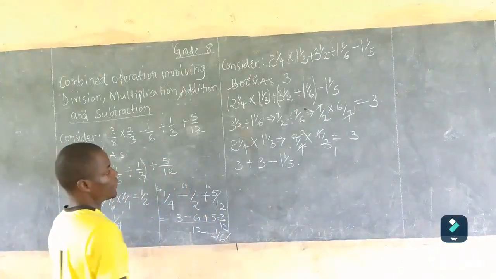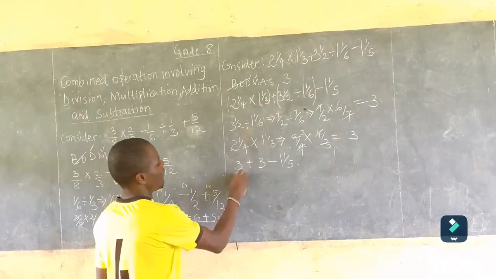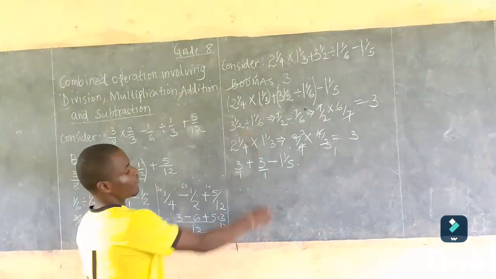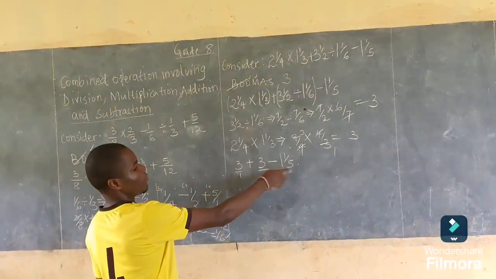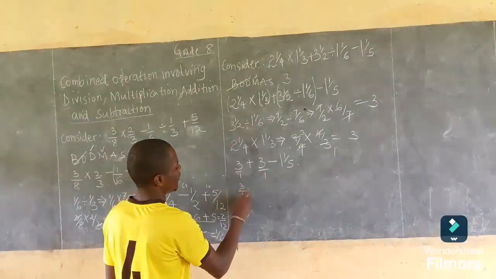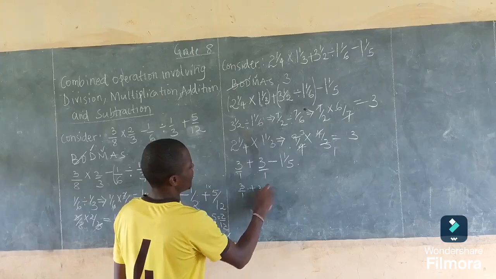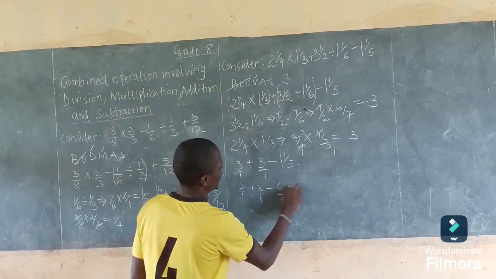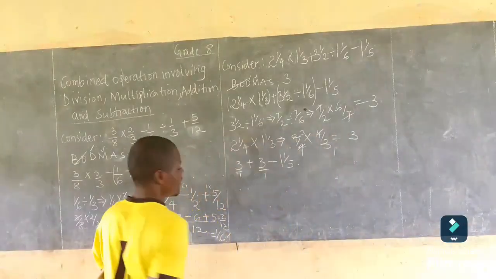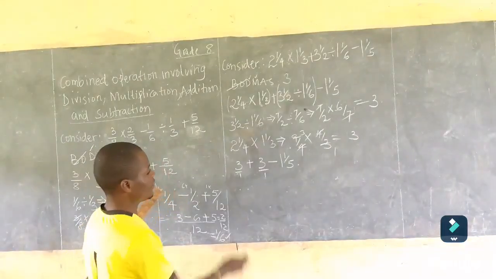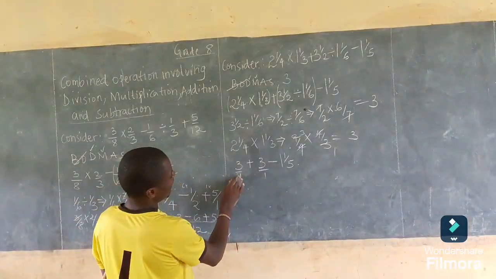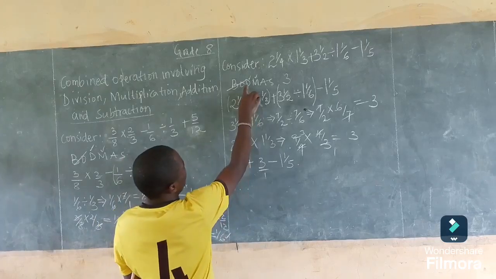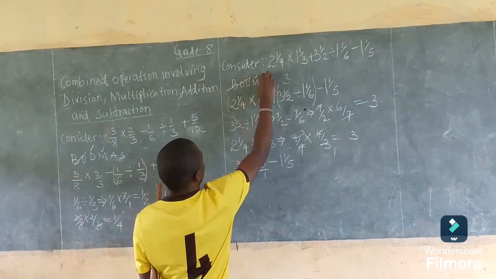So 3 means it is 3 over 1, right? This 3 also means it is 3 over 1. So again, write this one in terms of proper fraction. So I have 3 over 1 plus 3 over 1 minus 5 by 1 is 5. 5 plus 1, 6 over 5. So minus, up to this point, let's go slowly. Let's not get confused. We are really done with division, multiplication. Now the next step is addition.